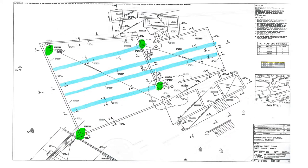Anyway, this is the first floor, and what I'm trying to show here is that if you look at these lines, when you walk into the museum, you look at a big linear beam running through there, and you think, well, okay, it's spanning all that distance. But it's not really, it's actually hung from this wall here. And you probably see there's a bit more on the edge. I had a lot of trouble trying to get that corner to extend, to get enough bars into it to hang the slab from. But eventually, there's a puritanical thing about what's pure and what's elegant and what's not, and by attrition you get there anyway. So that is basically the structure.